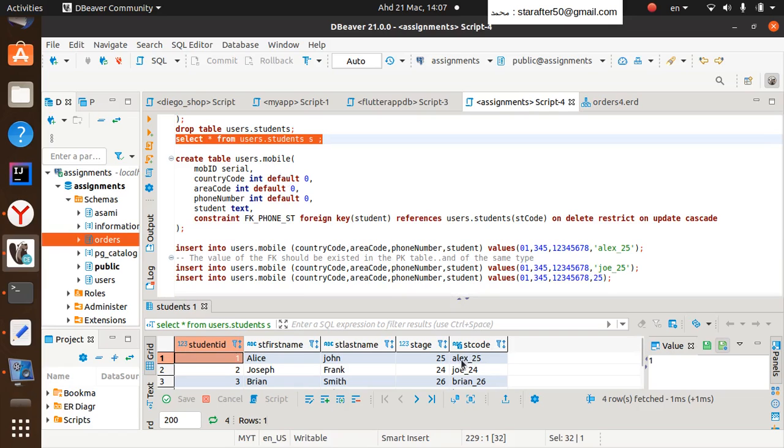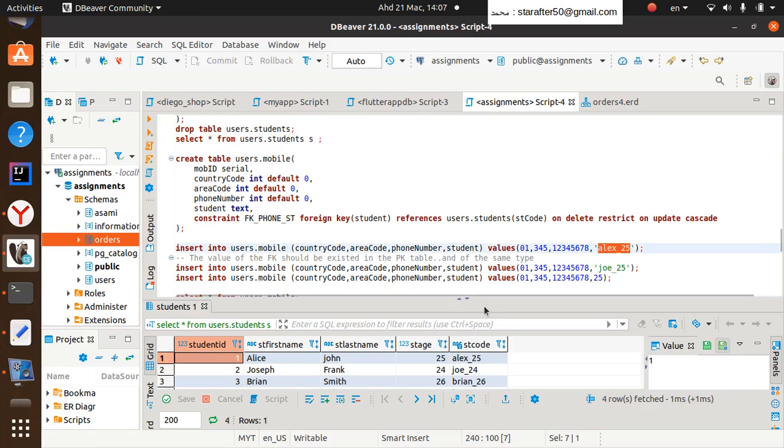As you can see here, we have an Alex 25. Why? Because this foreign key refers to a primary key. The value should refer to the same value in the primary key table. So whenever you want to insert data in a foreign key table, the foreign key value should refer to a value in the primary key table.